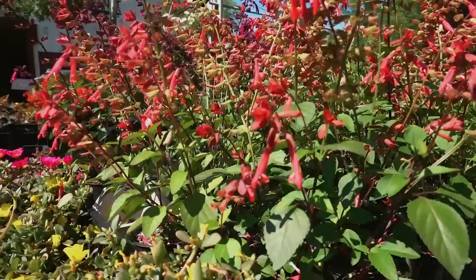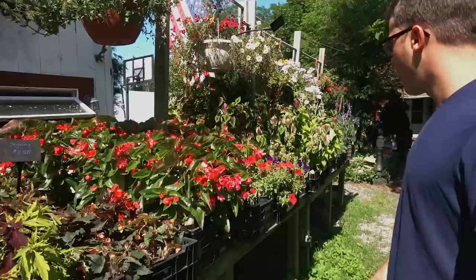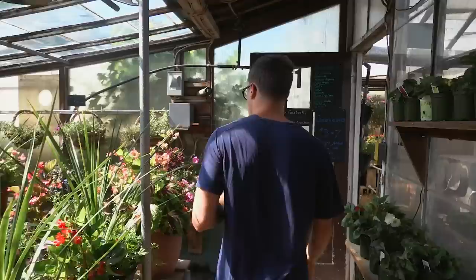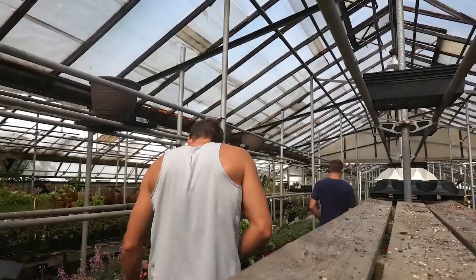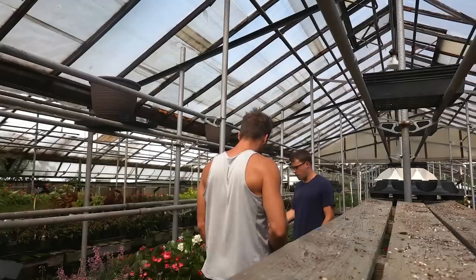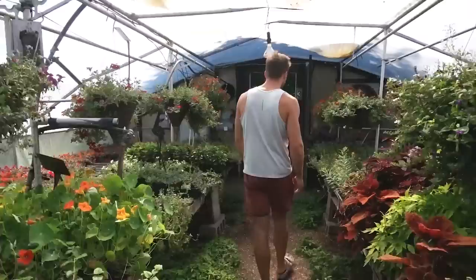Are these the bleeding hearts? Bleeding hearts are like very early spring. Lots of options — which one's your favorite so far? I haven't really seen anything that I love yet. I'm not a huge fan of annuals, that's just me. No petunias, no impatiens. I think like these sort of flowers feel cheap to me.